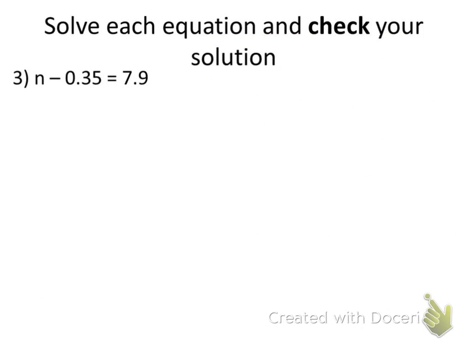All right, let's do this last example together. This one's different because it has decimals in it, but it's exactly the same idea. So I need to figure out what this n is. In order to know what n is, I need to get it by itself. What else is on this side that is stopping us from having our n by itself? It's this part right here, minus 0 and 35 hundredths.